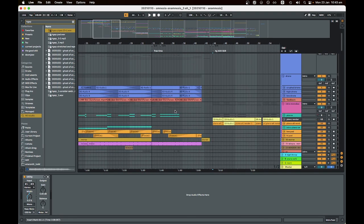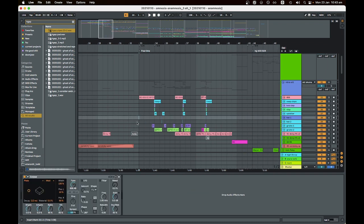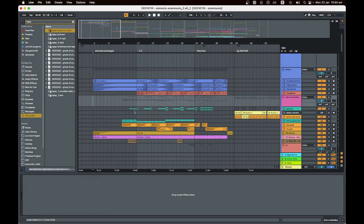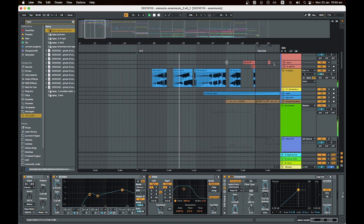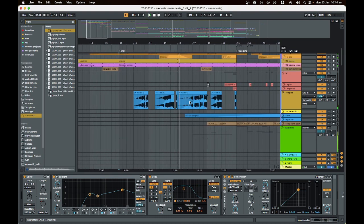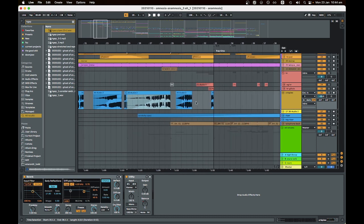So, ambient section into GrainSpec. I was pretty inspired by a lot of what Sunk was doing at the time, and I thought, oh, I'll try and do something like that. Some sort of moody, ambient beats thing. So I ended up with a heap of layers of just droning and pulses. So, like this. Pulses broken up with piano hits, and nice little crispies, as I've named them. I actually have no idea how I've made those, but they look fairly distorted and offset. So, yes, crispies.